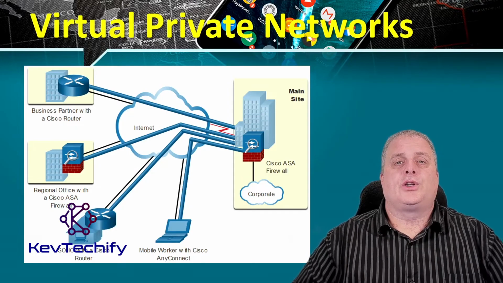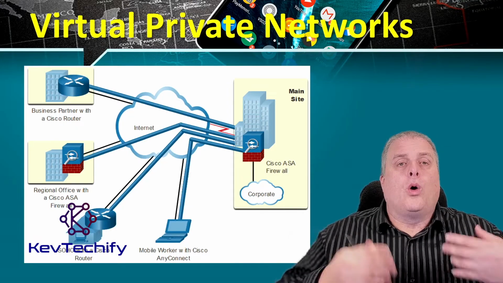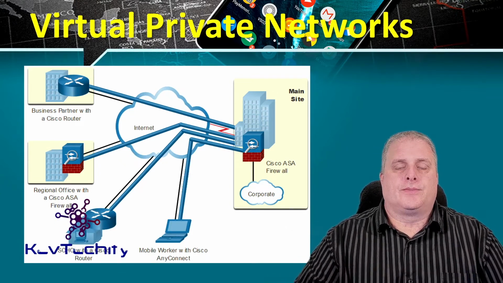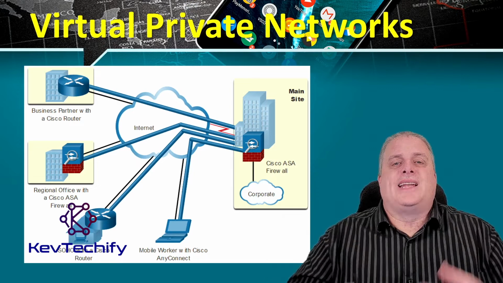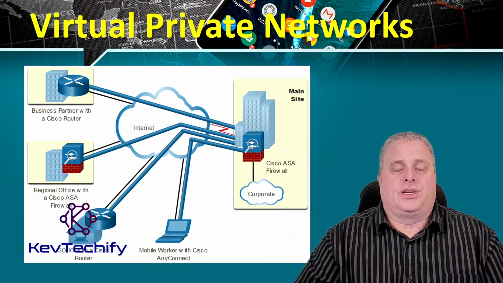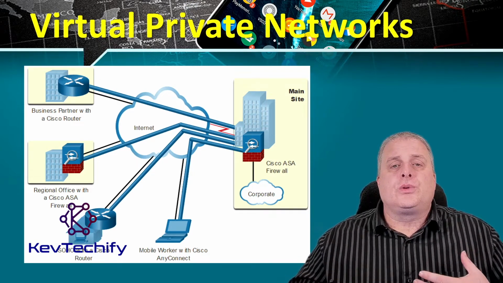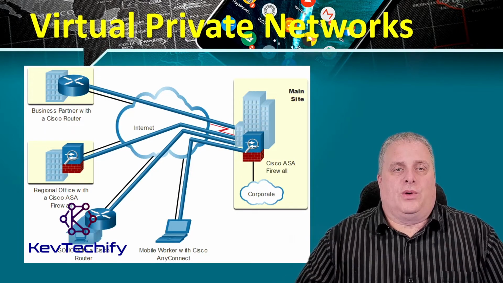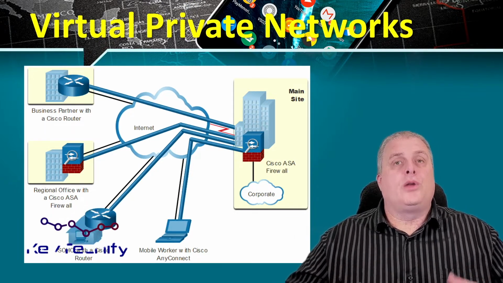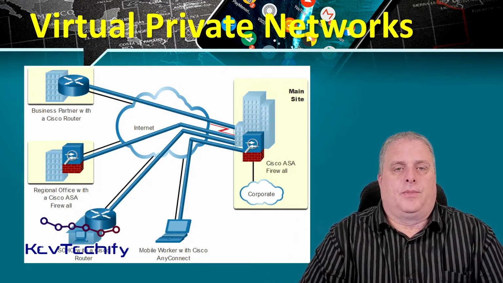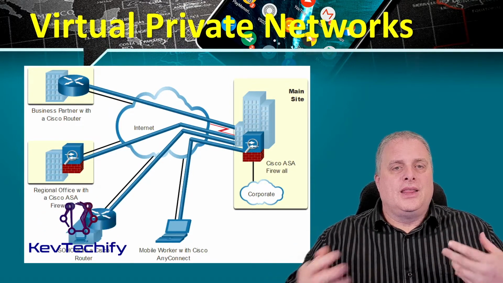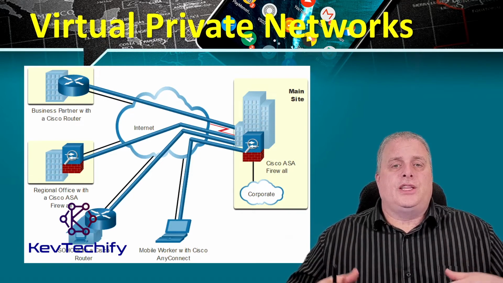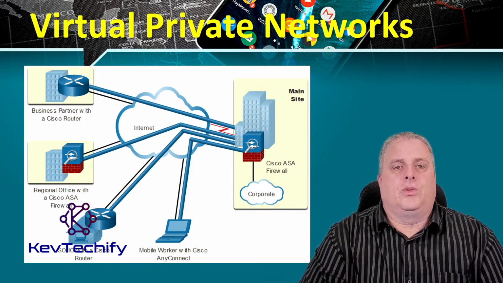To secure network traffic between sites and users, organizations use virtual private networks, typically referred to as VPNs. Now, what this does is it creates an end-to-end private network connection. A VPN is virtual in that it carries information within a private network, but that information is transported over the public network. A VPN is private in that the traffic is encrypted to keep the data confidential while it's transported across that public network.